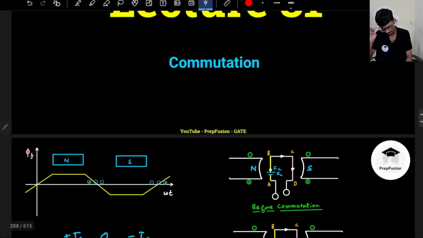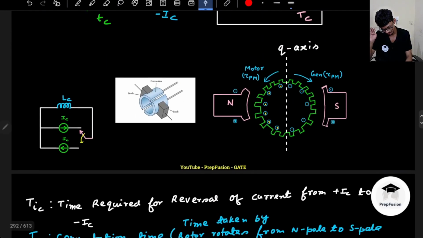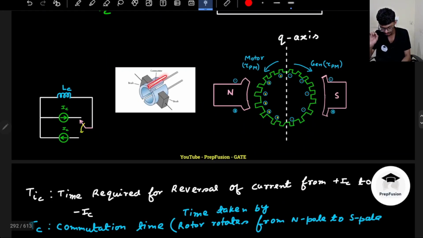So let's say this coil conductor is carrying some 0.01 ampere of current, and it just comes into the air gap, at the q axis. Current through the coil was 0.01 ampere, but it has come to the air gap, so it is open circuit and current will instantly go to zero. Sparking will happen, because a voltage will get induced in the coil due to the sudden change of current.